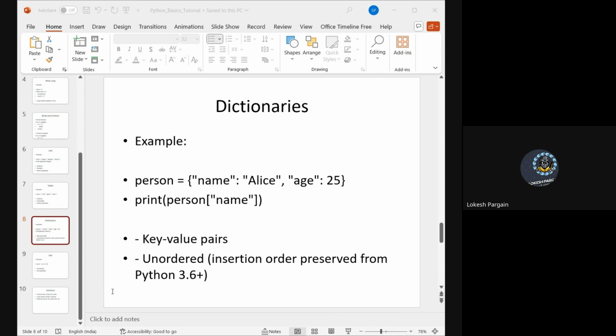So we will be using that keyword. Anyone else have an idea about how to change age or add a new key?